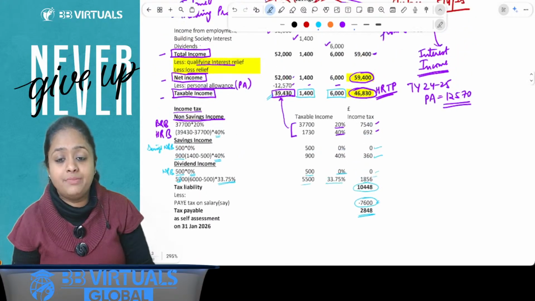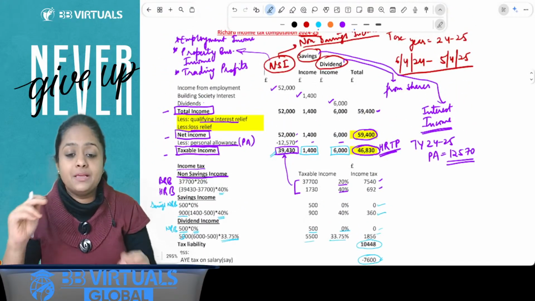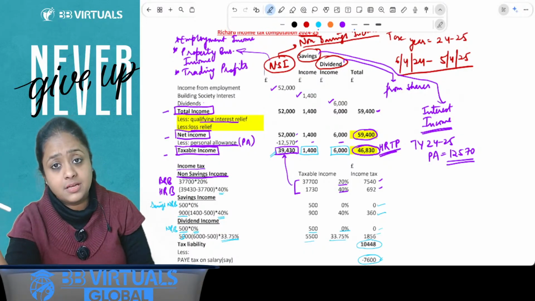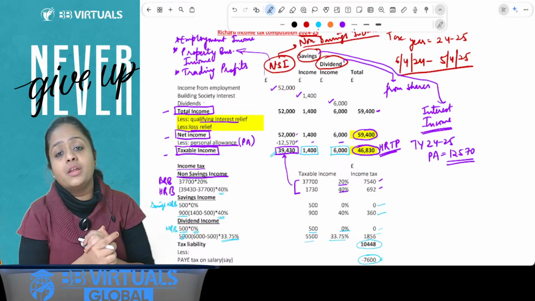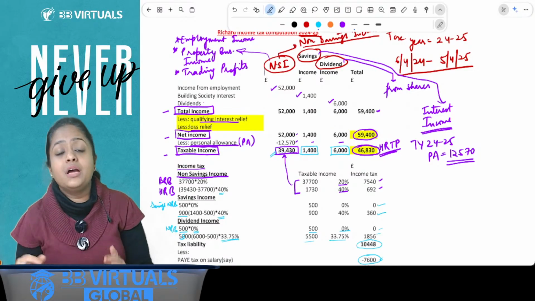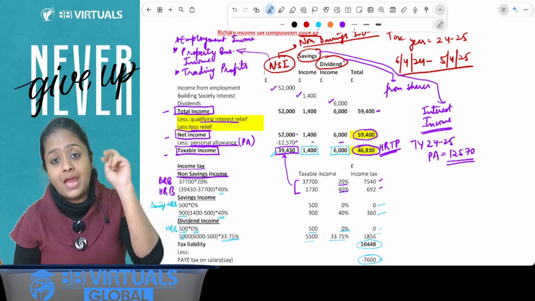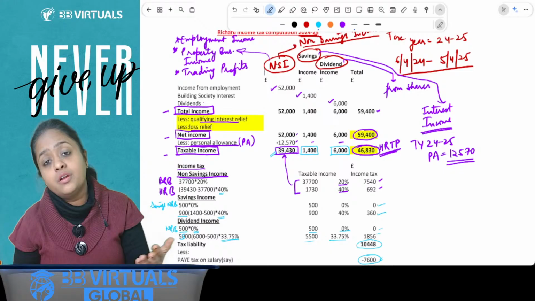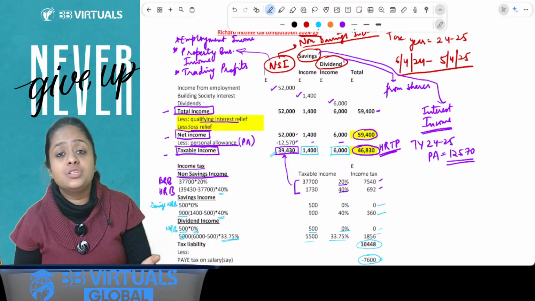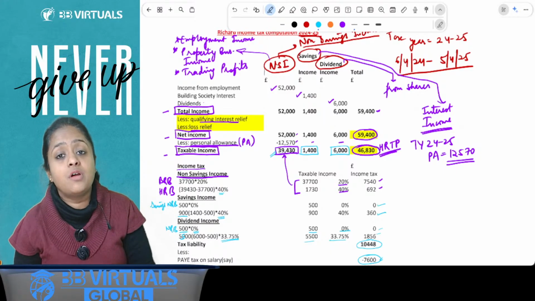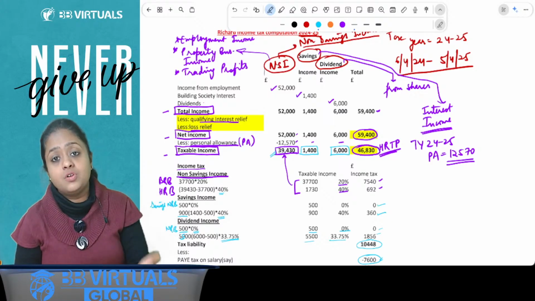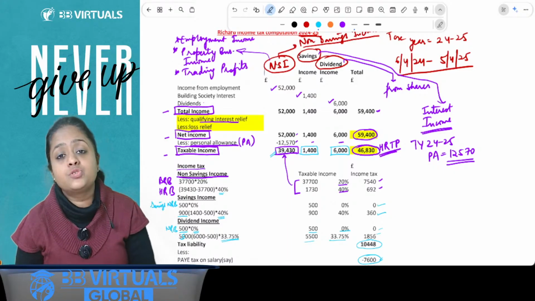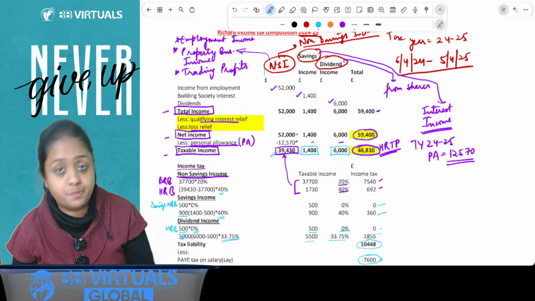I'll just recap the steps that we have done. First step is to segregate the income into non-savings income, savings income and dividend income, and then get the totals and call it total income. Then you will adjust the two reliefs, loss relief and the qualifying interest relief, and you will get your net income. From this, you will deduct your PA, personal allowance of 12,570, to get your taxable income. Get the total of taxable income, based on which establish the category of the taxpayer.